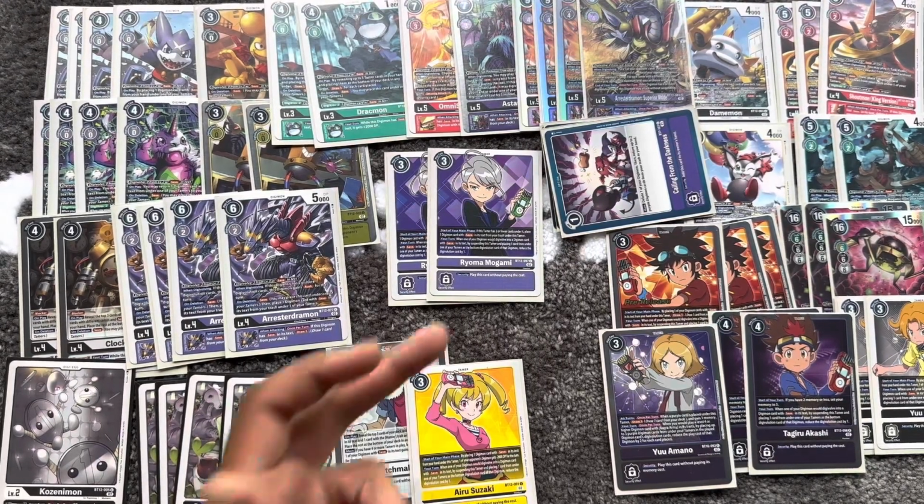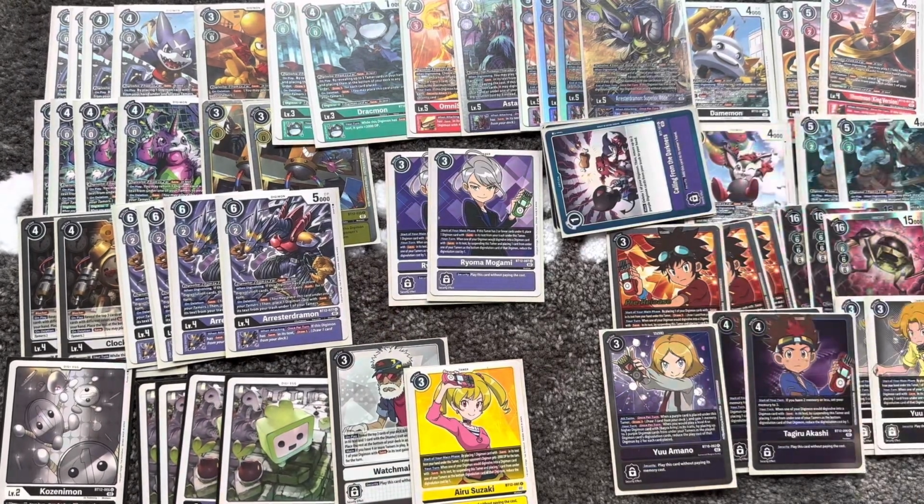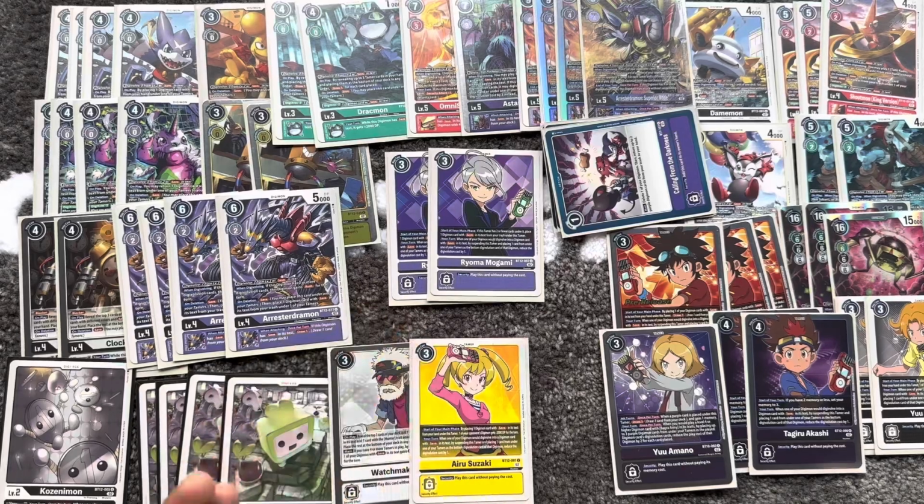So you're able to use Ryoma to fish out the important sources, as well as combo the Ryoma with some options that I play in the deck to create the game state that you need to go for game every single time.